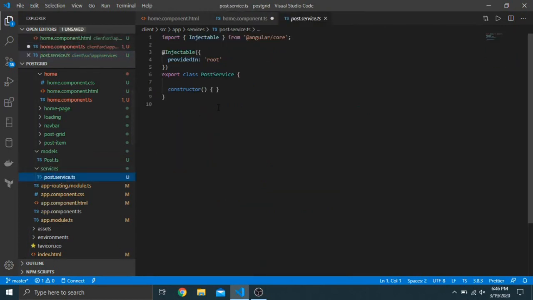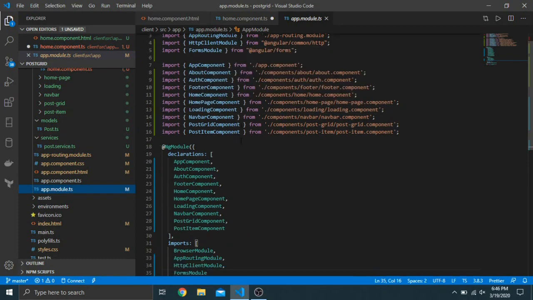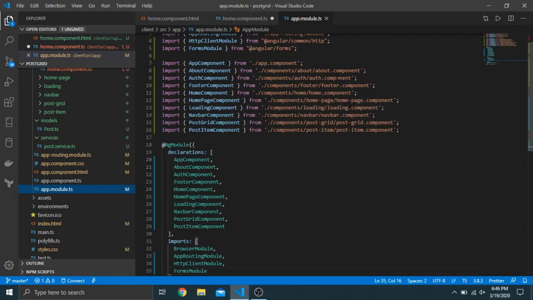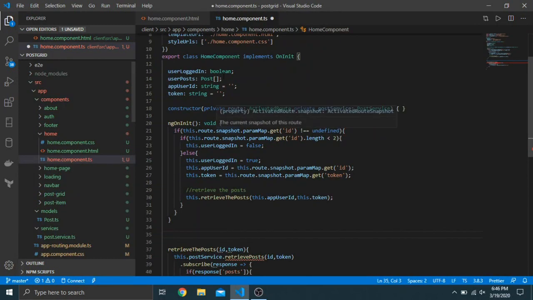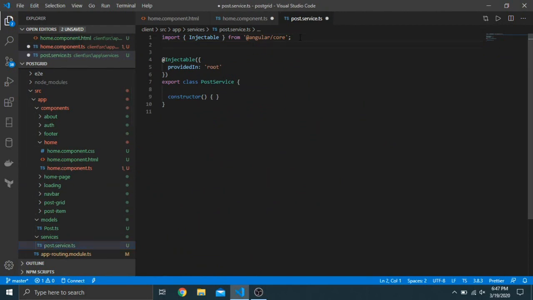And so I have the service here. And let me just open this up on my other computer. Open it up. Alright. So inside of here, we just simply want to bring in a few things. And remember, inside of the app module, we brought in that HTTP client module. And that's basically what we're using here for this. So inside of post service, I just closed it. So inside of here, we just want to bring that in.